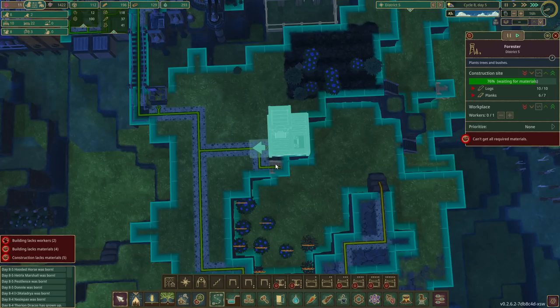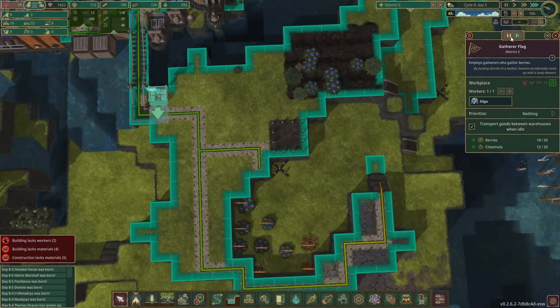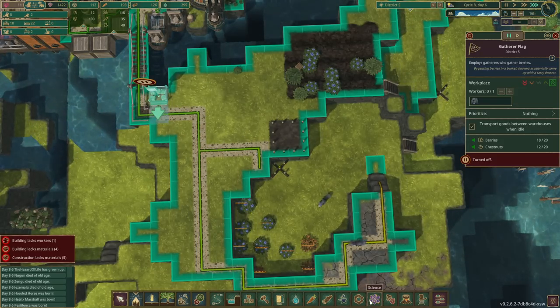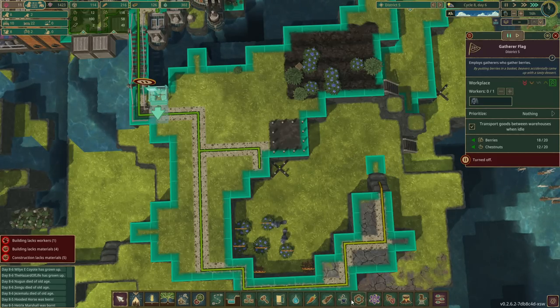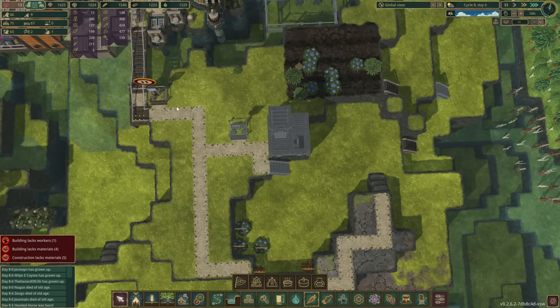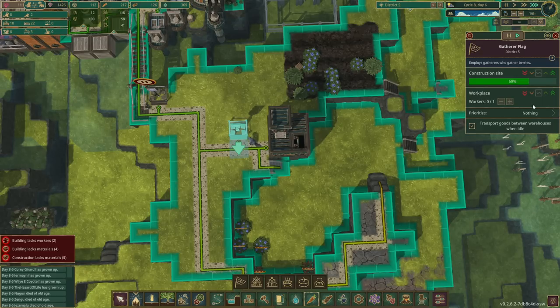So, do we end up getting chestnuts? I don't know. I think we can move this guy over elsewhere. Okay, so let's just pause this one and move him here. We want to keep this square open so that the forester can go that way out of his house. Just make sure that you are doing things the way we need to do them, by the way. Okay, and we also have nowhere to store the berries and chestnuts.